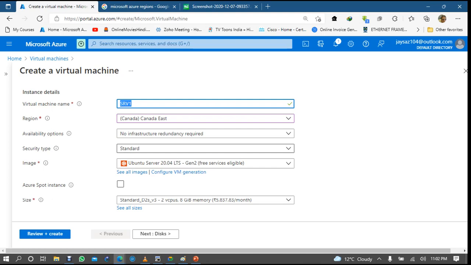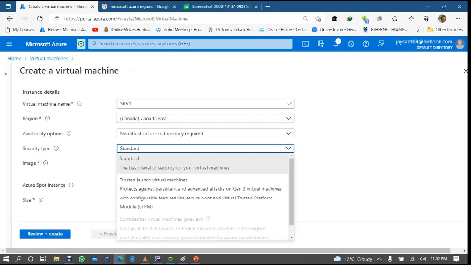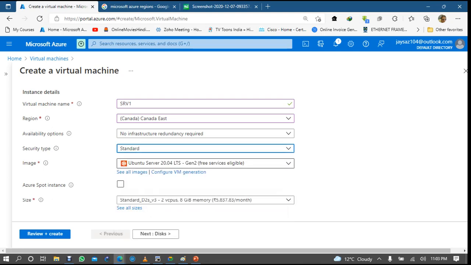Now, security type. I told you in the beginning of the class that Azure provides some kind of security to your machines. So that security you have to buy. Which type of security should I use? Whether I should use the standard one, or trusted launch virtual machine generation 2. These things, like TPM, trusted platform module, you will come to know slowly. But right now we are just using the standard security mechanism which will be used to protect my server, the firewall you can say.